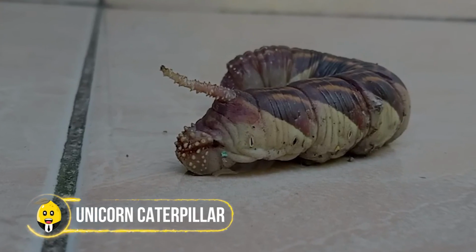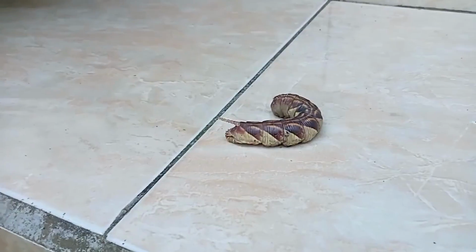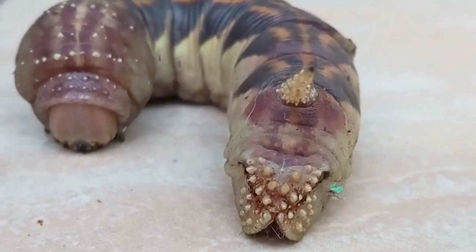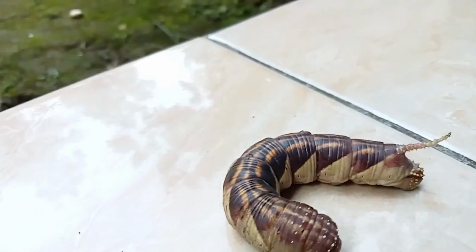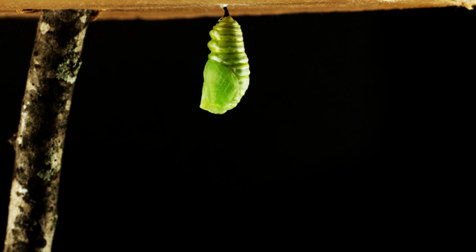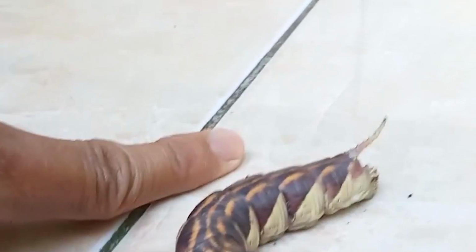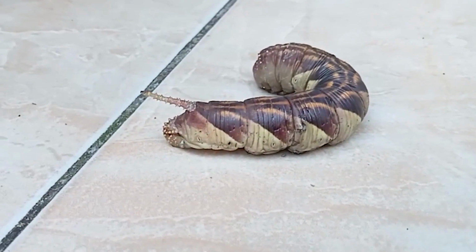Unicorn caterpillar. On a quiet morning, a farmer was working out in his backyard when the presence of a weird creature grabbed his attention. At first, he thought it was an ordinary caterpillar, but upon getting closer to it, the caterpillar began to show some of its most striking features. The tiny, creepy creature was found with a strange, horn-like growth protruding from its head. Some suggested it was a cocoon hiding a larva inside it, while others claimed it was nothing but a mutated caterpillar with a horn-like growth, giving it the unique appearance of a unicorn caterpillar.